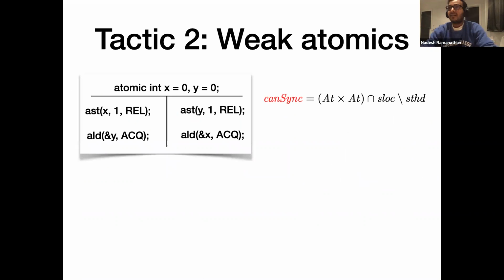And the second part that I wanted to discuss was weak atomics. So the C memory model describes several weak atomics that do not need to obey SC behavior, which means they can be reordered more freely. So we support 4 different atomics, which is SC, acquire, release, and relax.